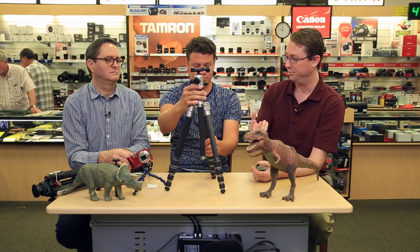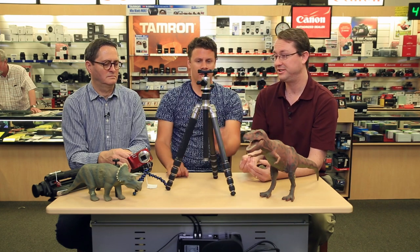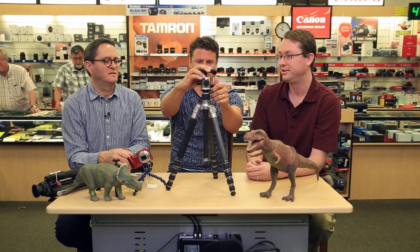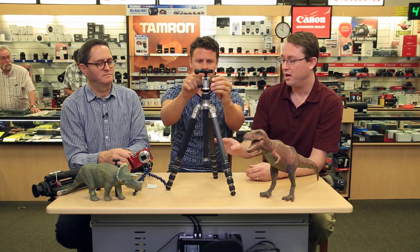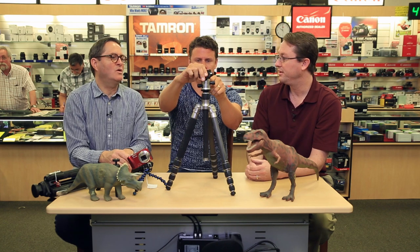Carbon fiber has some of the best properties and materials you can make for a tripod, because it absorbs and dampens vibrations. But it also tends to run more expensive because the materials themselves are harder to process. So what's the price point on this one? This one sells at around $350. $350? Whoa. Yes.